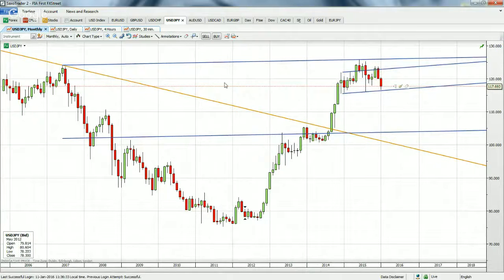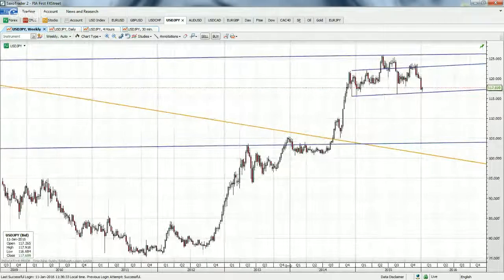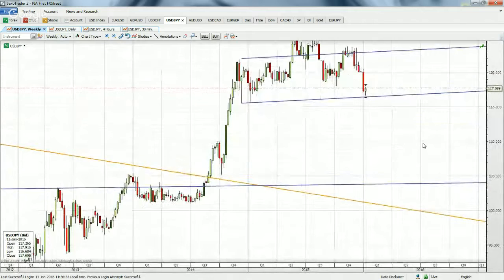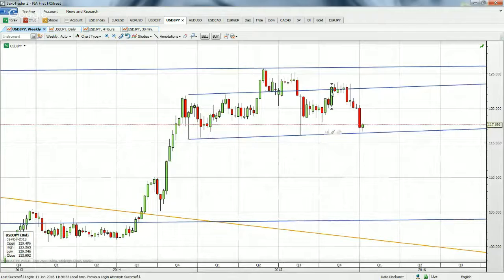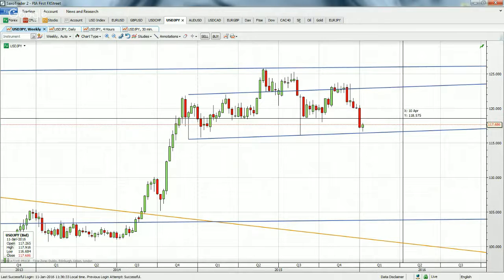We have moved down. Now we've actually been talking about this for quite some time in our reports, and I still think this is the head and shoulders. Slightly disjointed, deformed, if you like, right shoulder, but still I think this is left shoulder, head, right shoulder, and neckline. So we're very close to the neckline at the moment. Normally what will happen is we'll get a small bounce off and then a move lower. So what we really want to be looking for is either selling a break or selling an area where it will give us decent risk reward to move to the downside.